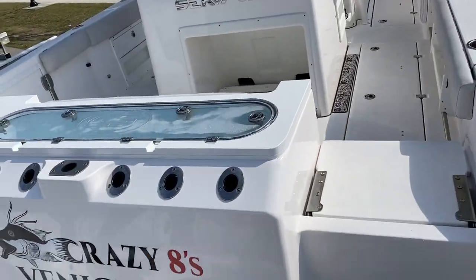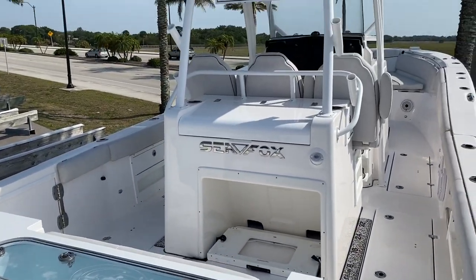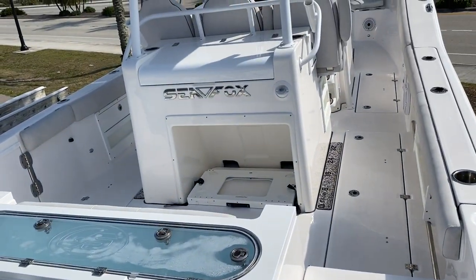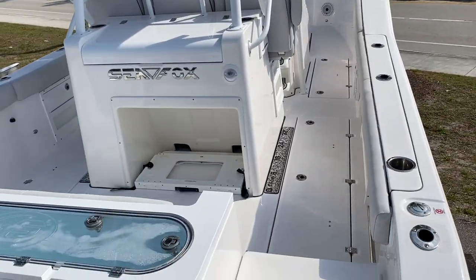In the back of the boat, plenty of room right here. This comes with its own Ameritrail custom trailer, which is triple axle with disc brakes all the way around. You can go to marinemax.com or take a look at the boat on Boat Trader — there are 50 or 60 pictures of the boat covering all the options, some of the stuff I'm covering, as well as the trailer.